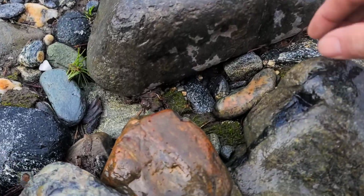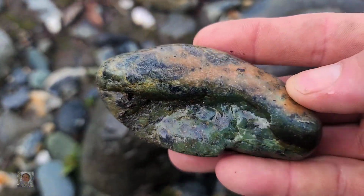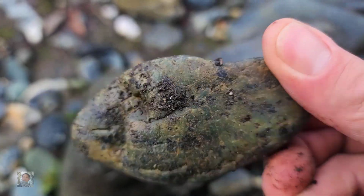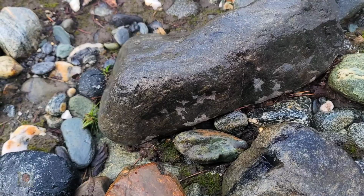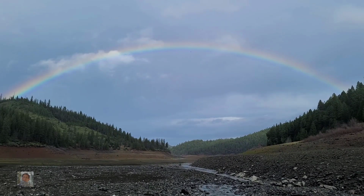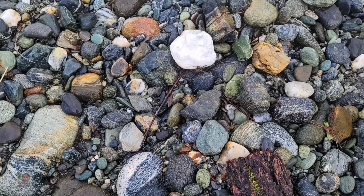Oh, what's that one? That's weird. Oh no, that's some green too. Look at that. I saw that in the shape, just kind of weird looking. But yeah, no, that's some good green. The specks are kind of big, or I should say inclusions. Would you look at that? Alright, which one is it?